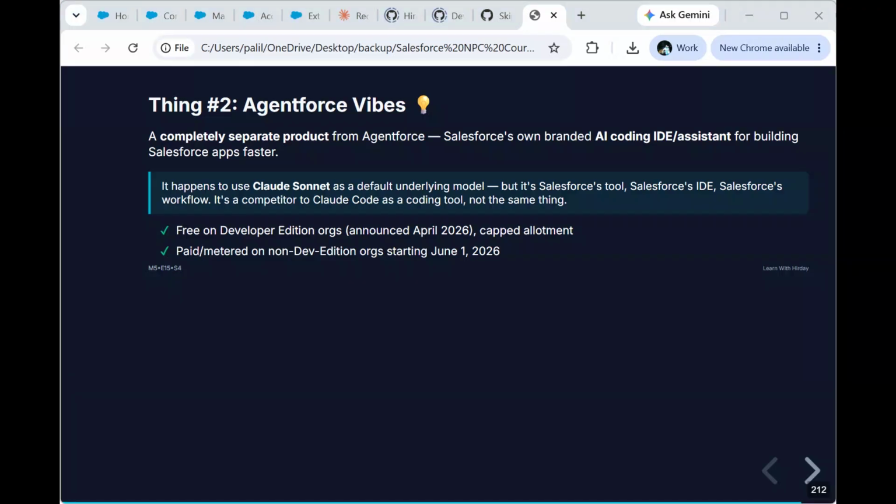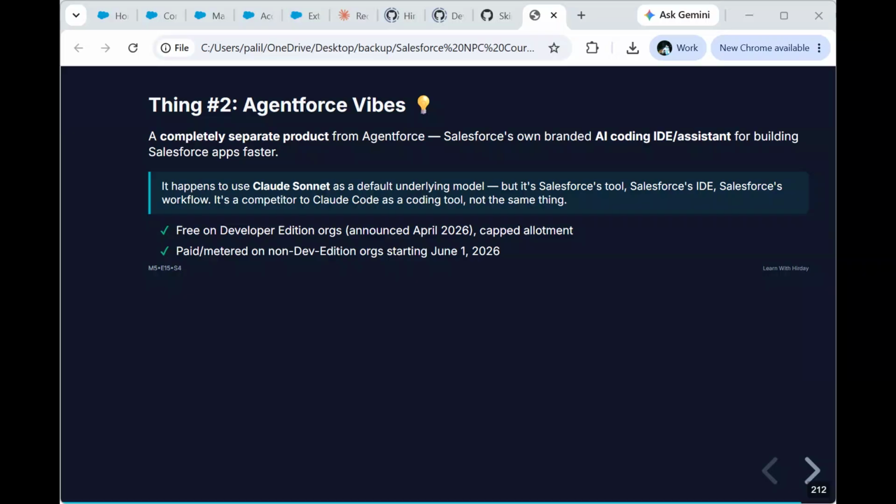This is the one that trips people up the most because the name sounds like it's part of Agentforce, but it is actually a completely separate product. Agentforce Vibes is Salesforce's own branded AI coding IDE and assistant built for writing Salesforce apps faster. Here's the twist that makes it relevant to this course.